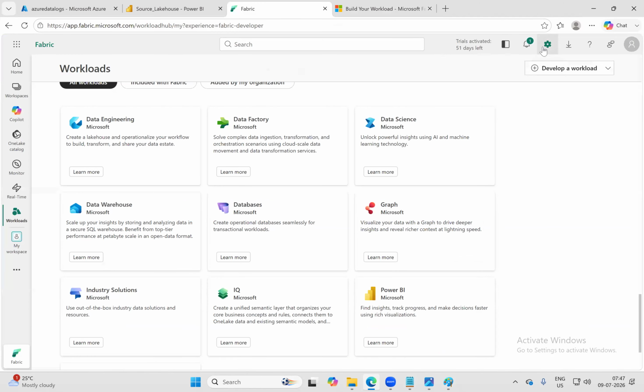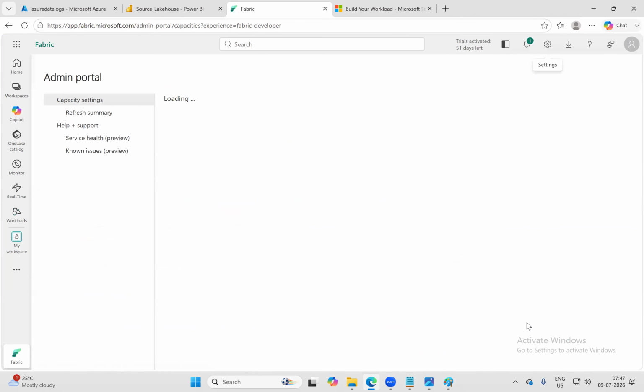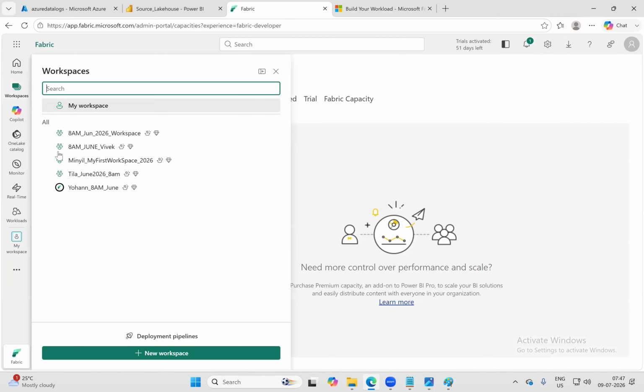If you want to see my capacity, just go and see in the admin portal. You would get more options, but I have disabled the admin permissions because my other students are using this account.